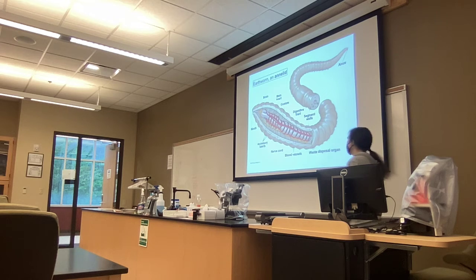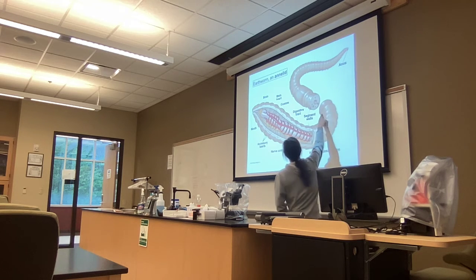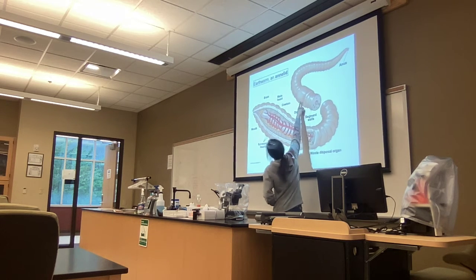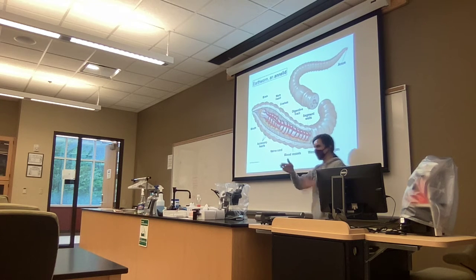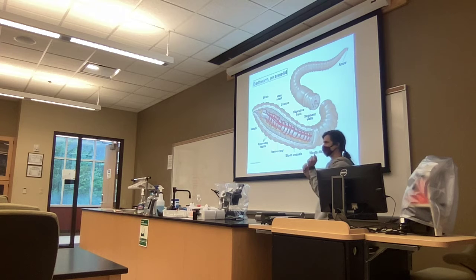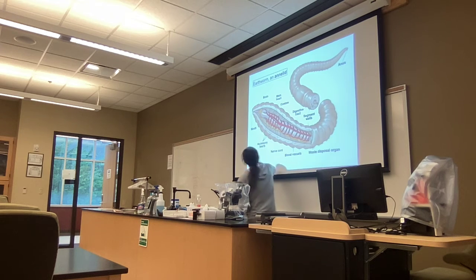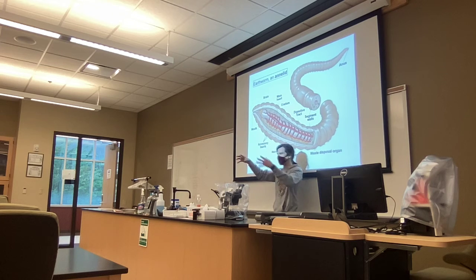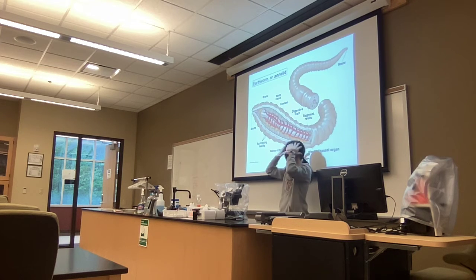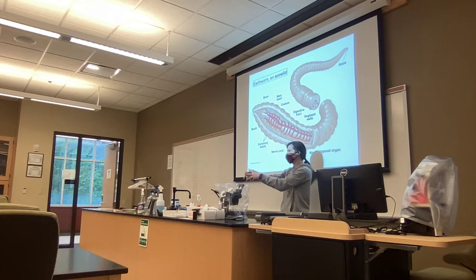So these guys are segmented. This is our big deal here. Once you hit this little center middle here, you guys know what I'm talking about? Everything's just a repeating unit of itself. All those little segments are just carbon copies of one another. Cool. Up at the front, however, we have our mouth. We have our brain, a very simplistic little blob of neurons. Makes sense, guys? Not a brain in the sense of what we have, it's just a blob of nerve cells.